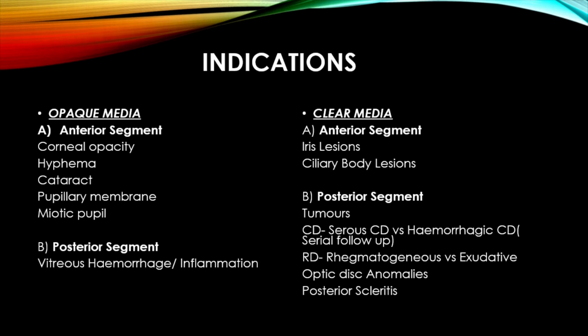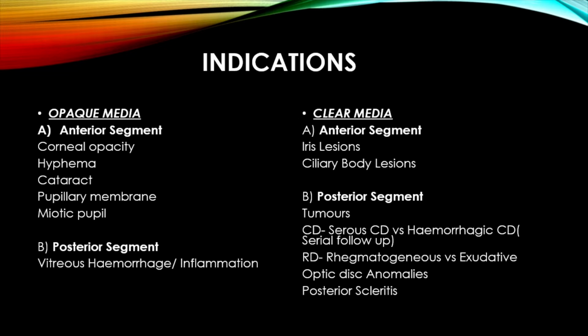So the common indications for which ultrasound is done are more in the opaque media, in which the fundus view is very hazy or fundus view is not possible, such as in corneal opacity, hyphema, cataract, pupillary membrane, or a very small myotic pupil in case of uveitis. Whereas in case of posterior segment, when there is vitreous hemorrhage or vitreous inflammation.